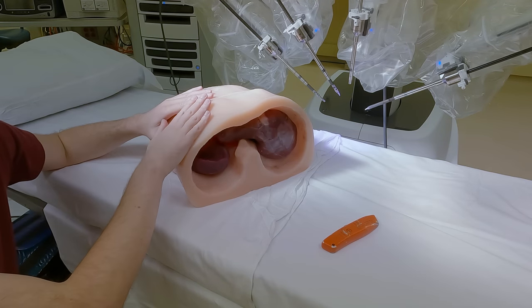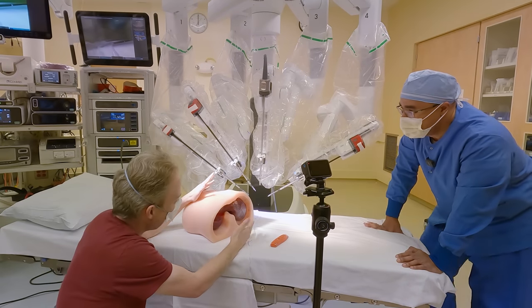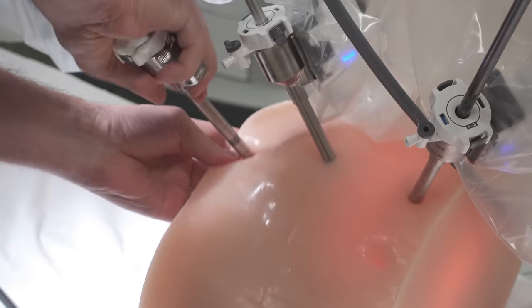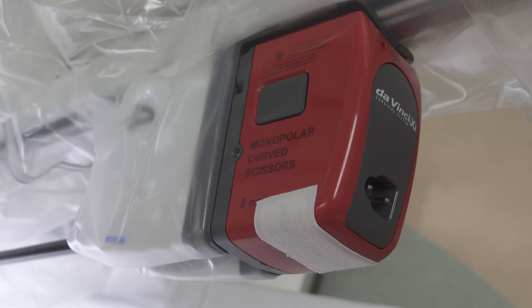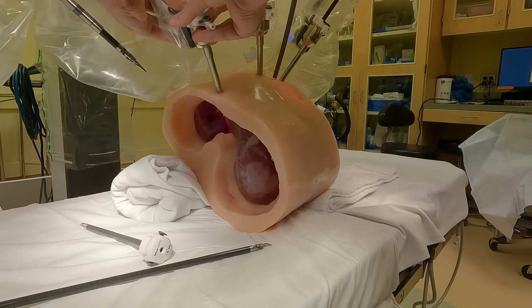They've artificially given me a cyst on my left kidney — on this model's left kidney. You're going to go in and try to remove it. With your permission, I will. The camera gets inserted by the technicians, and for a patient under robotic surgery they would have those three ports inserted there.